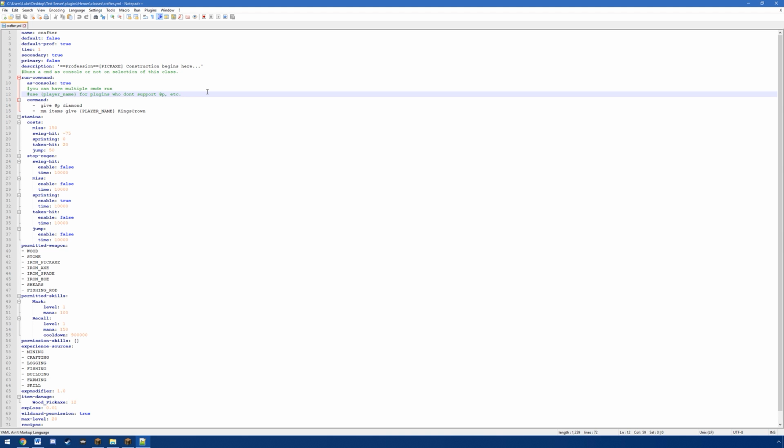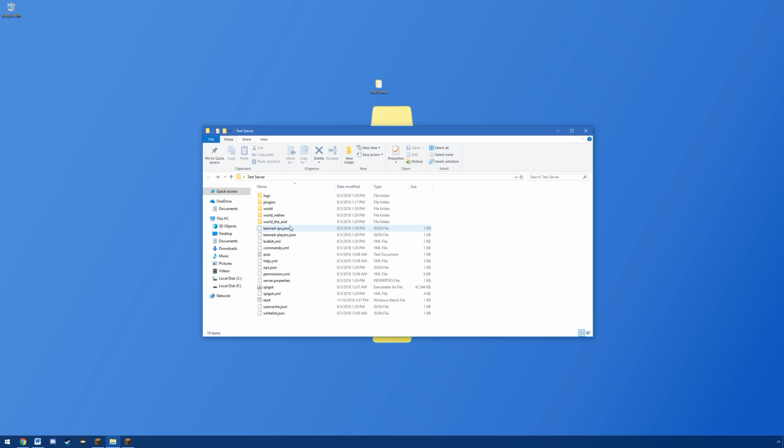So you want to focus it more on doing something like a job, like a doctor, or in this case a crafter, rather than something like a combat class, like rogue or mage. Alright, now we're going to set up our race.